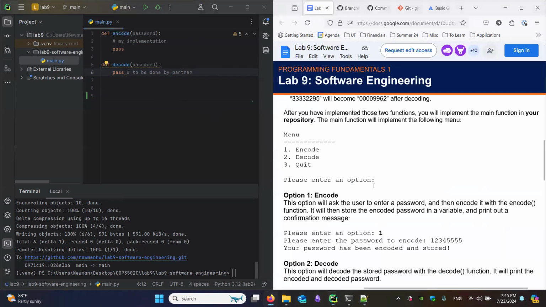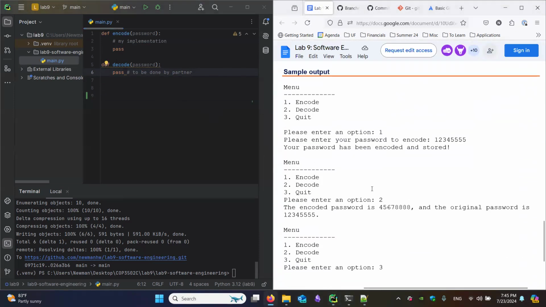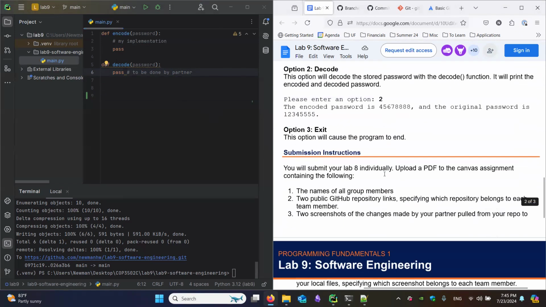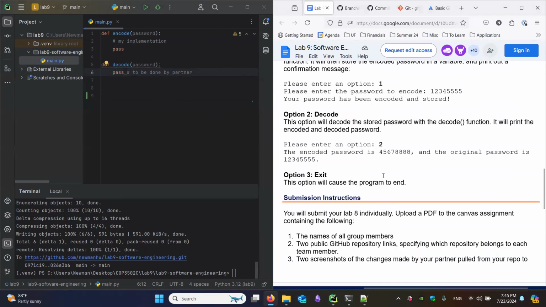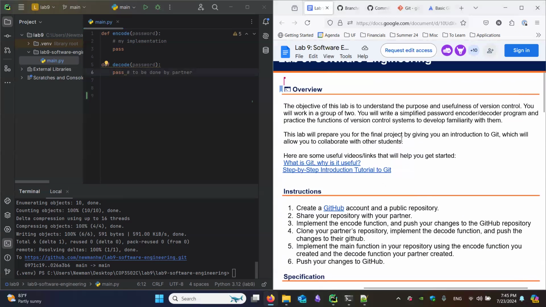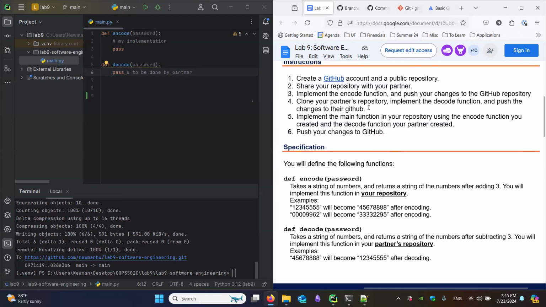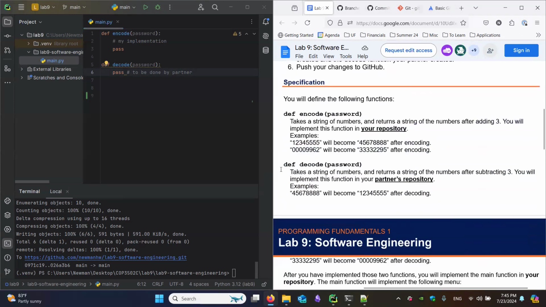So that should be everything that you need for this lab. The functions themselves are relatively simple. When you submit your lab, you're going to make a PDF document, and it'll just say the names of two people. So again, if you haven't chosen two people to work with, you can just send a message on EdStream, try and get someone to work with you because you both need to do it. Each one of you is going to need to create this encode function. Each one of you is going to need to create a decode function for someone else. Or, I think that you're going to need to make both individually.